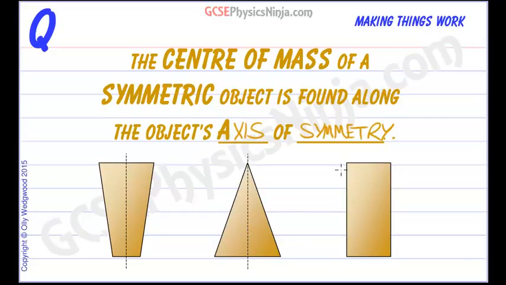For the rectangle, we actually have two axes of symmetry. One there and one there. And that's great because it means that we can accurately pinpoint the center of mass. It must be where the axes of symmetry cross. So we have the center of mass at the center as shown there.